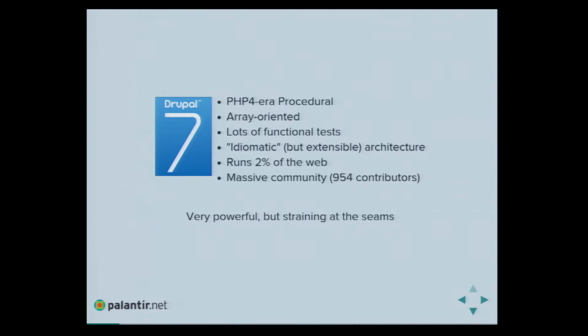Drupal 8 is coming out real soon now. And it's a completely different animal. It's architecturally fairly clean, object-oriented. We have over 8,000 unit tests, still lots of functional tests, but over 8,000 unit tests and counting. That number goes up daily. It's much more flexible architecture, even more flexible than the arrays we had before.